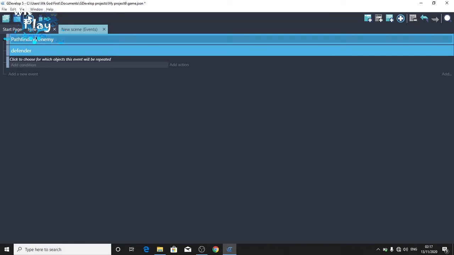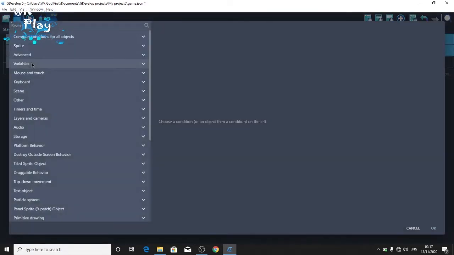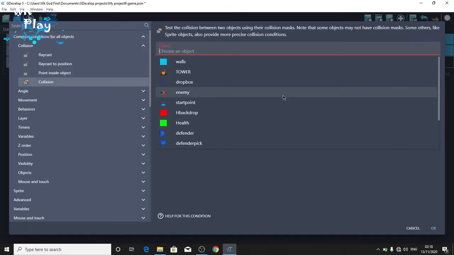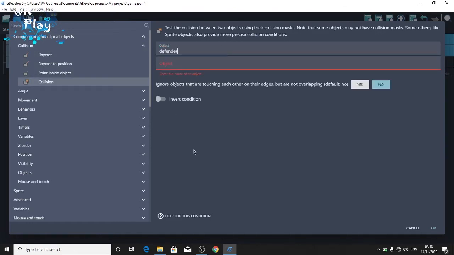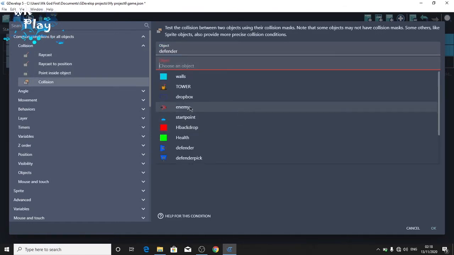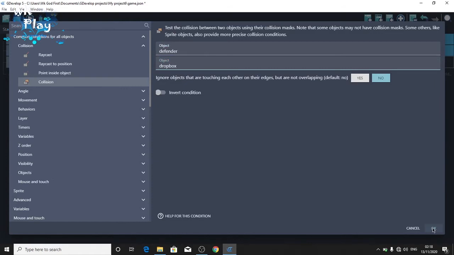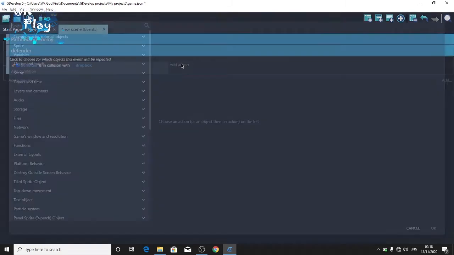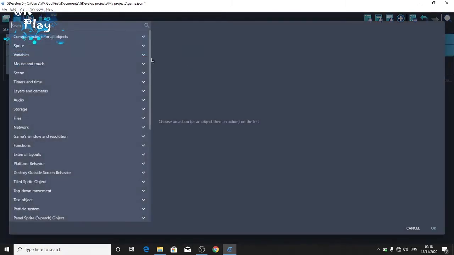Now we're gonna do defender is in collision with the drop box. We want to create a defender at the position of the drop box. Now let's create that.